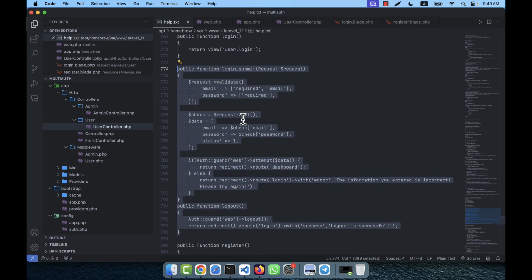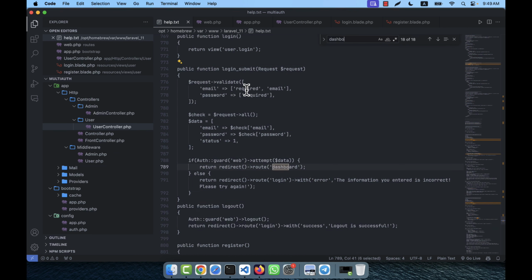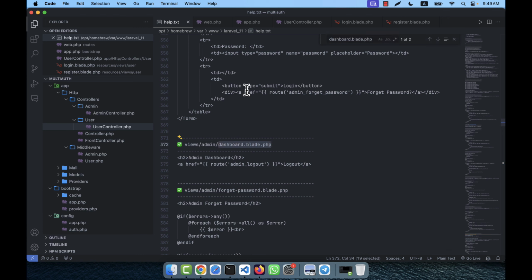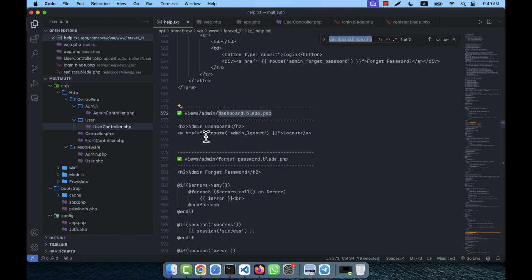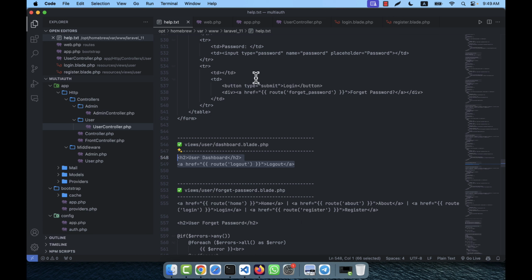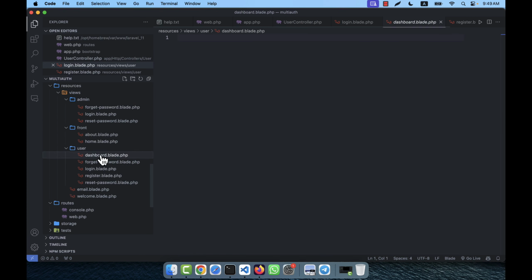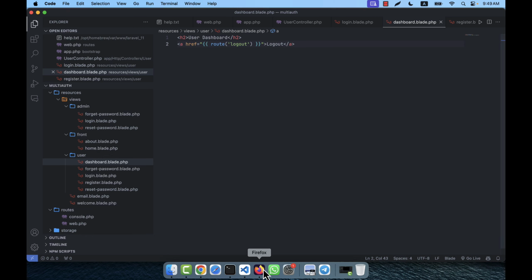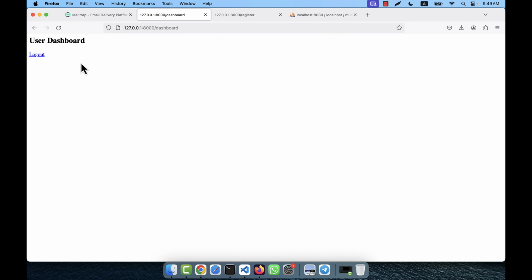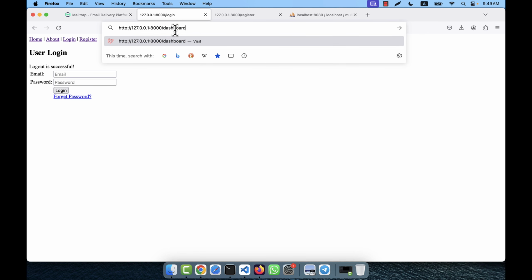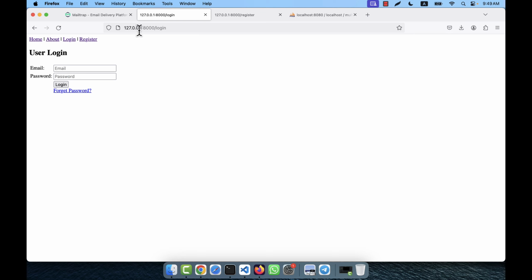You see he is taken to the dashboard, but I did not put any dashboard code yet, so I am going to use dashboard.blade.php. This is in the case of user, this is the user dashboard. I am going to copy it and paste it in my user dashboard. So the user dashboard is this. Now if you refresh, you will see this is the user dashboard. I am going to copy, and now I am going to log out. If I now try to access the dashboard, it is not possible, right? So it is working, that means the auth middleware is working. So login is okay, as it is working.